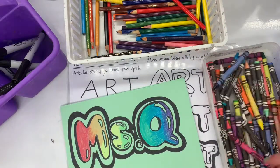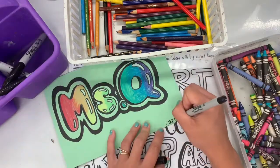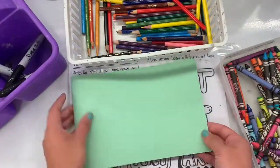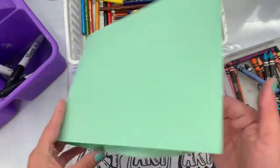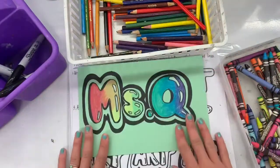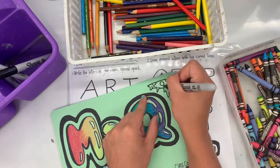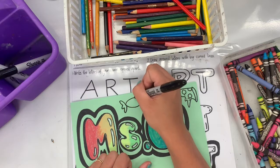Then I'm going to use my construction paper crayons — the ones with the black wrapper — to color in my letters. They show up super bright on this paper. Then I'm going to write my class code in the bottom right corner, just in case it gets lost. If you make a mistake, there is no getting a new paper, but you can always fold it inside out or turn it over to the backside and use that as your cover. You actually have four chances to get your cover right today, but I do suggest not using Sharpie until you're sure.